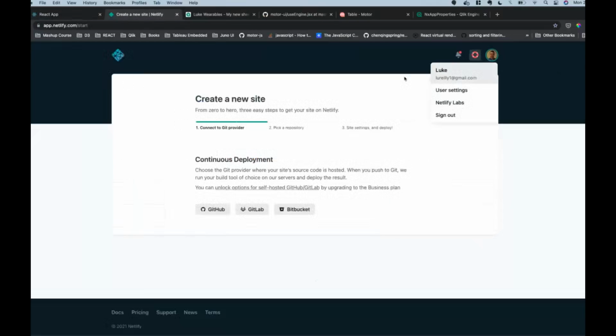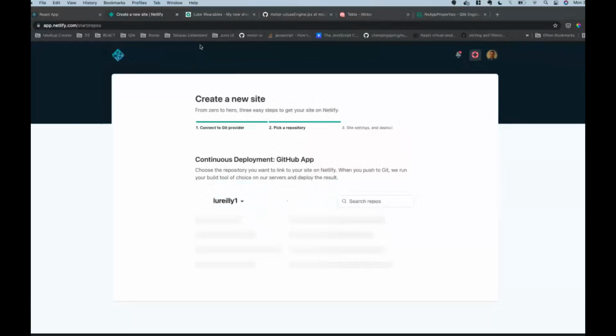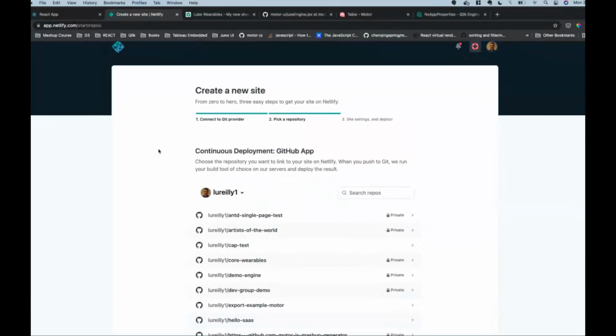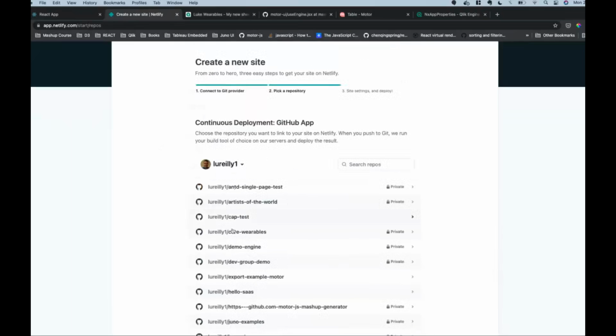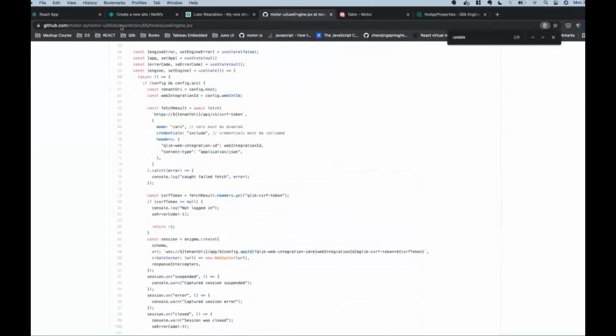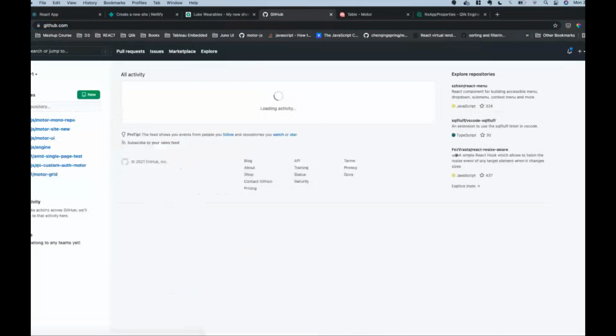This is a completely free account, and we can connect to GitHub. Demo engine is what I believe I've just demoed, but I can double check that.